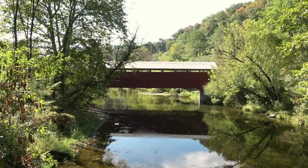That's one thing that's nice about these bridges that are on public property or on a nature preserve like this. You have easy access to better photo opportunities. Sometimes land on either side is posted private property, and you can't really get that side view that you want, or at least that I want. So. All right, let's head across.